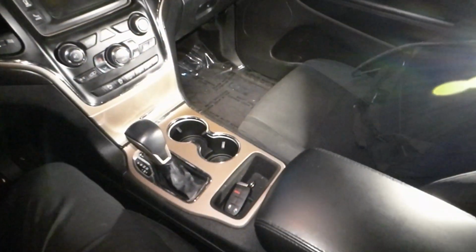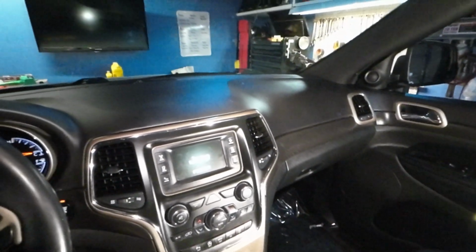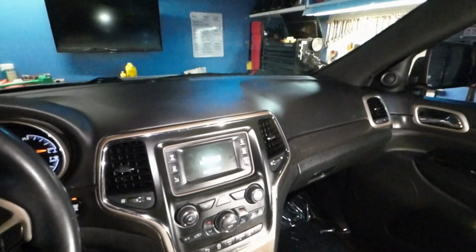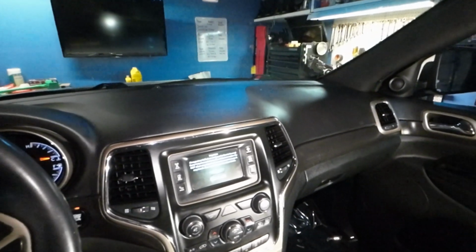Okay, so here's the factory stereo that it comes with on the Jeep Laredo, and I knew I was going to tear it out before I even bought the car, so I wasn't worried about the small screen or anything.